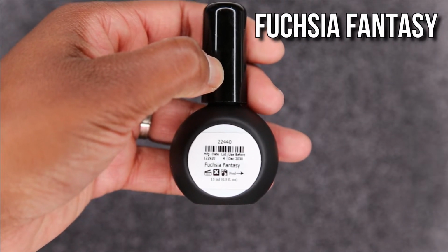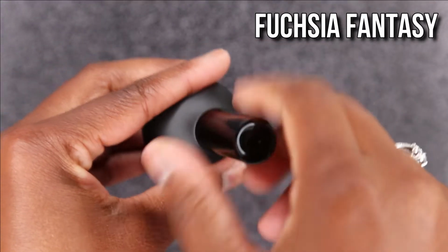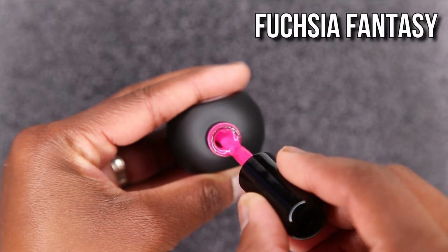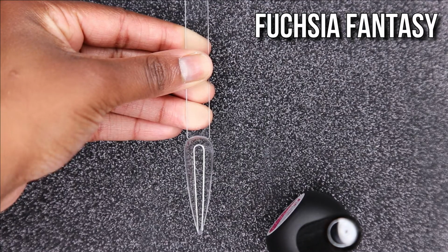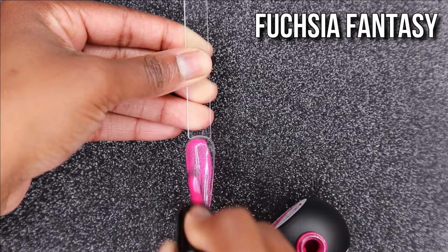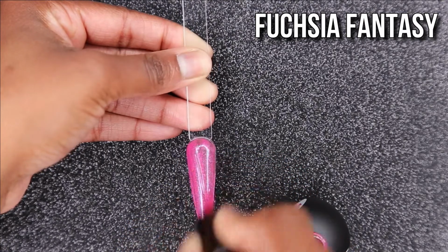But yeah, this collection was really fun. I thought it was very festive, and I thought it was perfect for the summer. And yeah, I also really enjoyed their P Plus polish. And I'm not just saying that because they sent it to me. I would have tried it eventually on my own. But I like the fact that I got to try it by them just sending me this beautiful, awesome package and stuff.